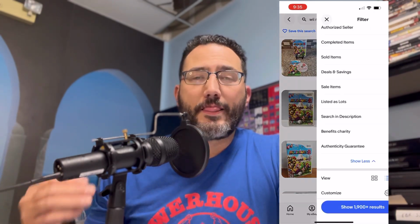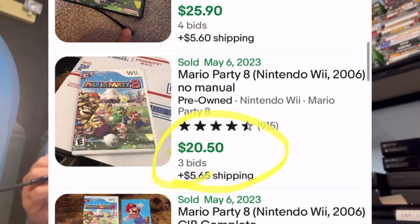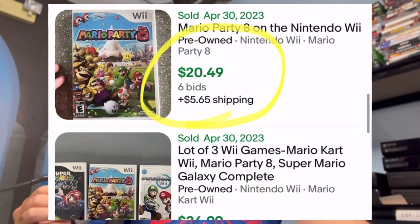Now, scrolling through these sold comps in buy it now, that's where you're going to see the market value for this game is $30, $35. That's what you're going to get for it. You switch over to the auction settings, you're going to see that for the most part, people are getting market value for this game, even in auction. But I want you to notice that you're not going to see a single one of these above that. That is definitely something that you need to take note of. All of these are at market value or below. Looking through these, I even see a few that are selling for $25, which is below market value. Again, the risk you run when you list it as an auction instead of a buy it now.